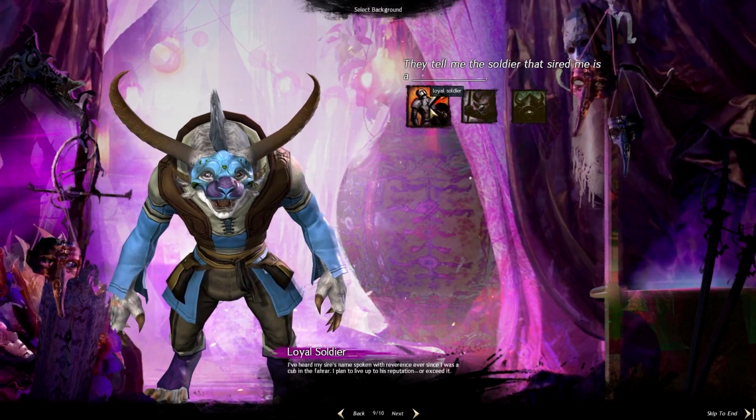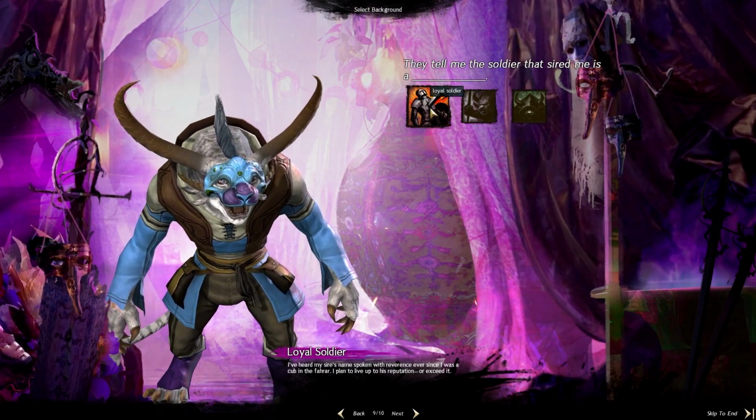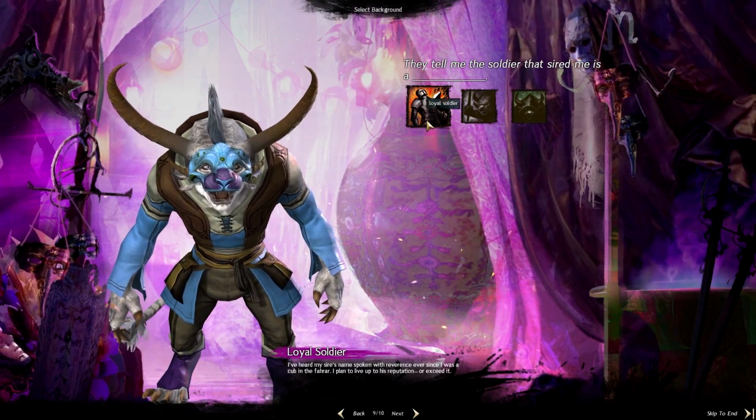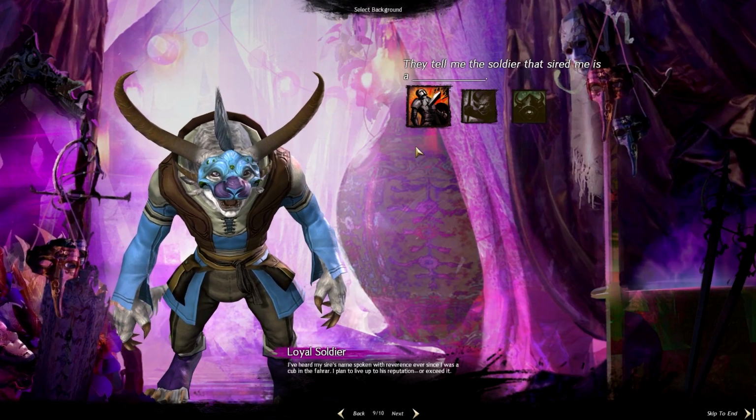No, ooh, wait. I've heard my sire's name spoken with reverence ever since I was a cub in the farer. Oh my goodness, I've never come across that word in this game or in real life. I don't know what it is. I mean, it's obviously representing a group of some description.